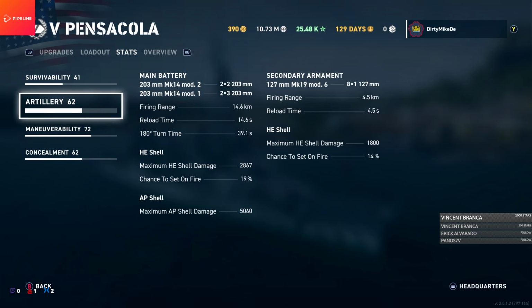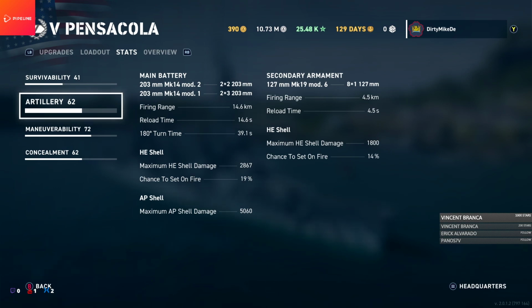As you can see over here, it shows you've got 8 127 millimeter secondaries at a 4.5 kilometer range. They're not gonna do much, but I have gotten kills in close quarters in this thing. I believe it was a DD that I didn't notice snuck up on me, and my secondaries took him out. 19% fire chance. It will set fires. It's not the highest in its tier, but it does pretty good.